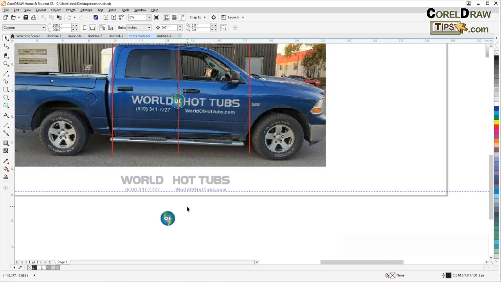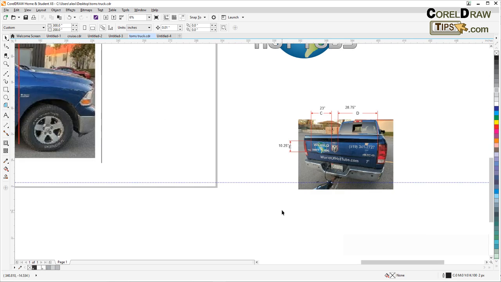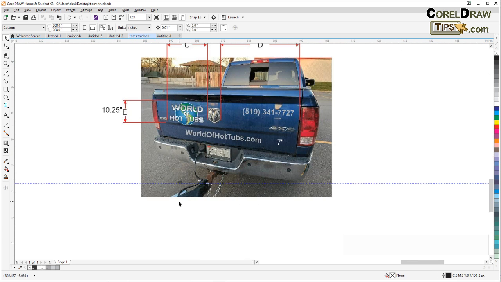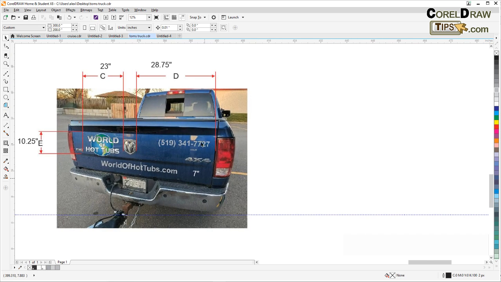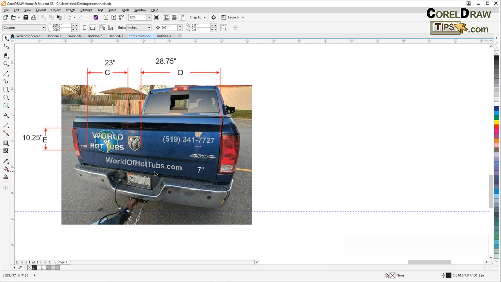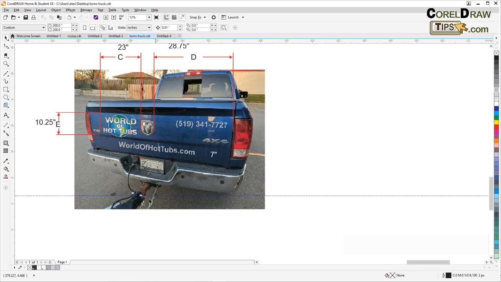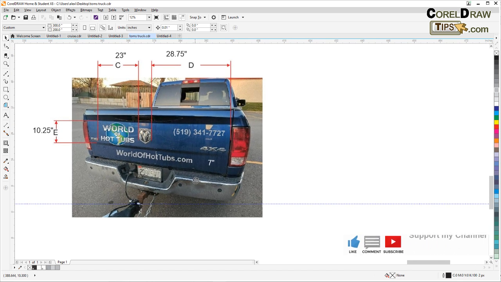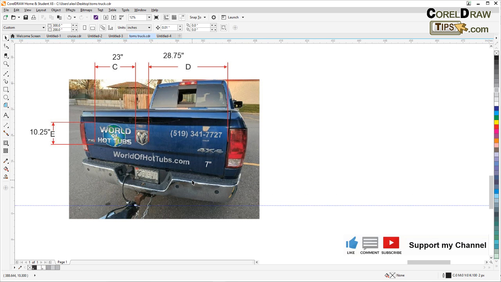Okay, so now this is my problem here. I had a mistake here because I got the measurements, but I wasn't able to get a really good shot of the back of the pickup. Now I understand why, because I'm looking at it, there's a trailer here. So I can't move back because there's a small trailer. That's why the picture has perspective. But it doesn't matter because if you know the size here to here, okay.